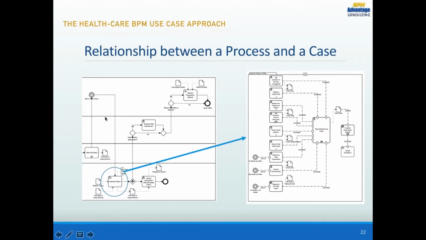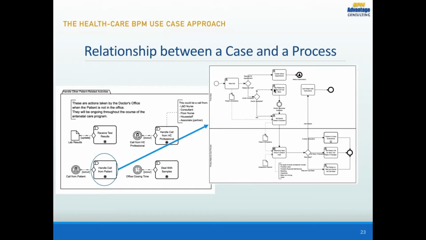So here we can see we went from a business process in the doctor's visit to a case model to another case, and so forth. And we can go in the other direction. Here's an example where we have a small case model, and to deal with, in this case, handling a call from the patient, we can deal with that with a small business process. So in CMMN we have this activity, which is a process task, which refers to another BPMN model. And these are linked directly in the tool.